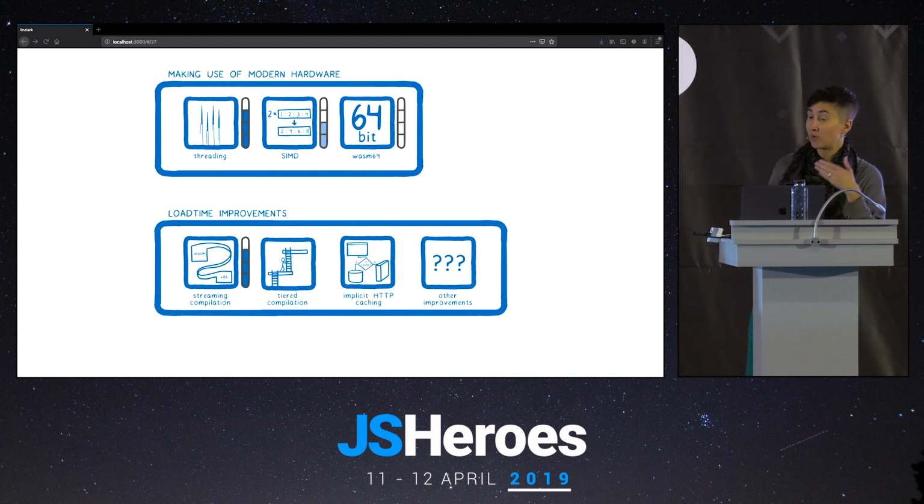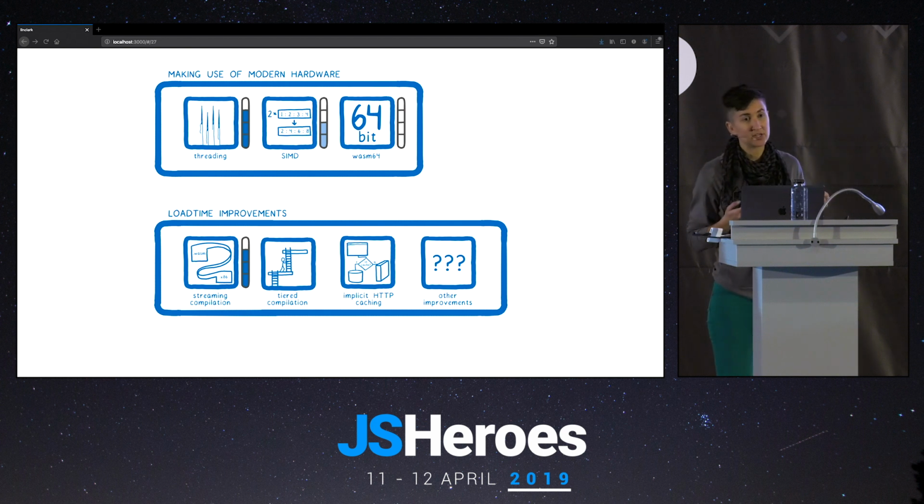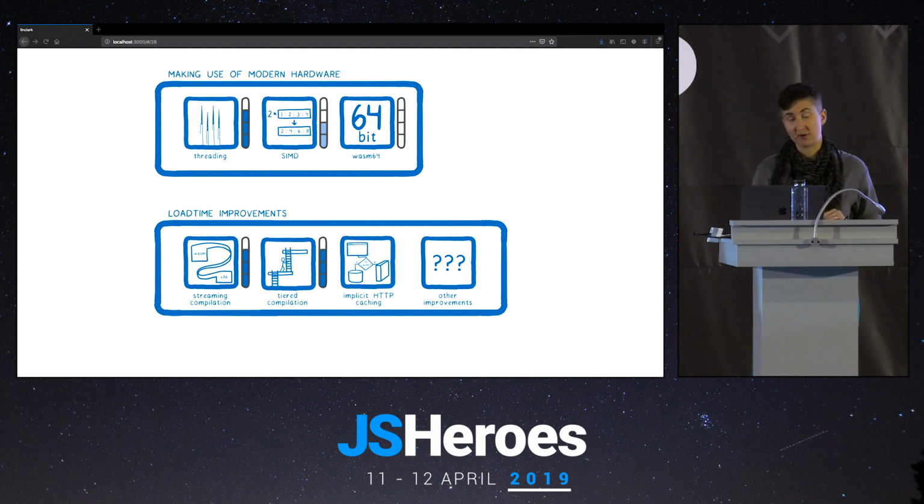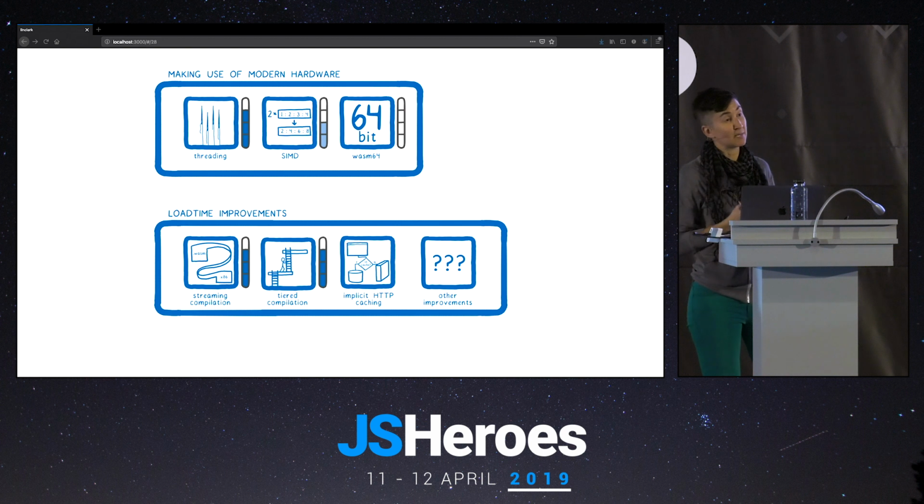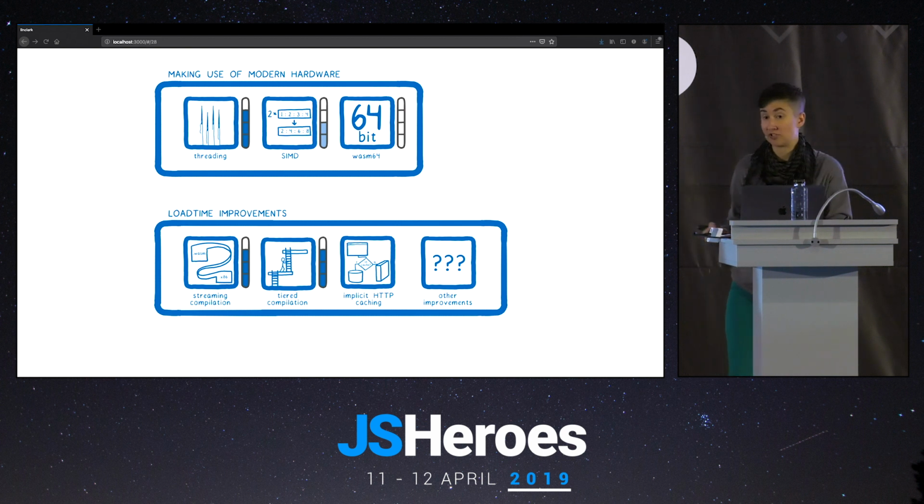For streaming compilation, we added streaming compilation to Firefox last year. And in Firefox, we compile the code so fast that it's basically done compiling by the time the file is downloaded. And other browsers are adding streaming too. And Firefox also added a baseline compiler last year. And other browsers have been adding the same kind of architecture over the past year.